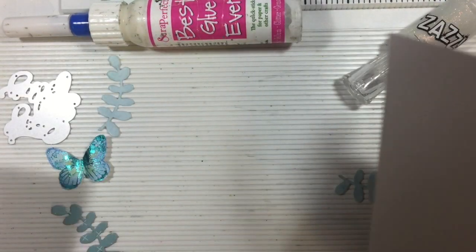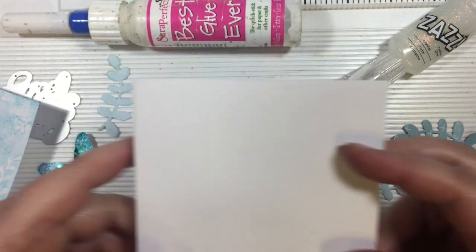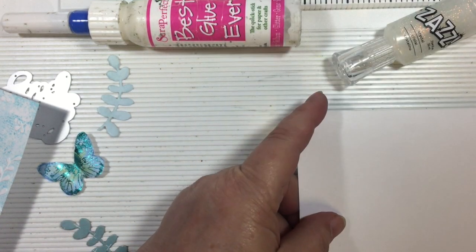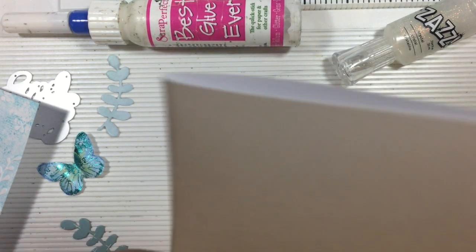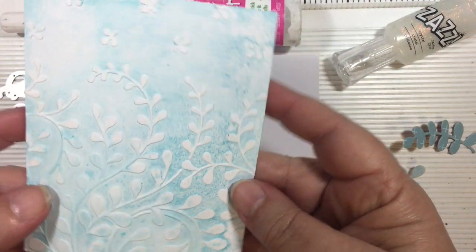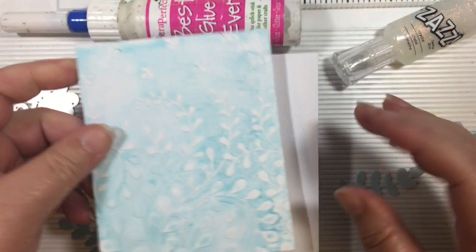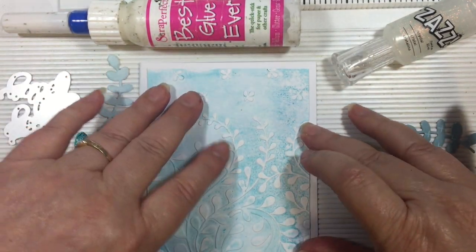So to begin, I have a piece of cardstock that came from 8.5 by 11, cut in half and folded. So it is, let's see, 5 by 4 1/8, I guess. And then I've taken this piece that I did with an embossing tutorial, and I cut it down so that it will fit within that card size.